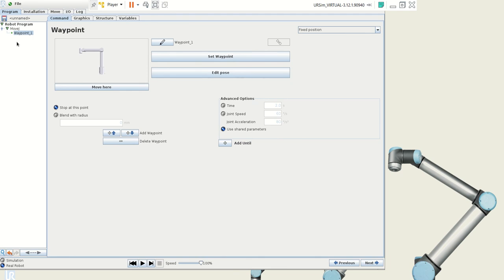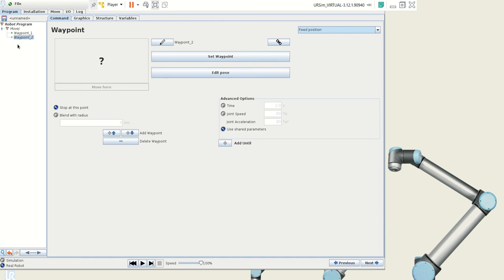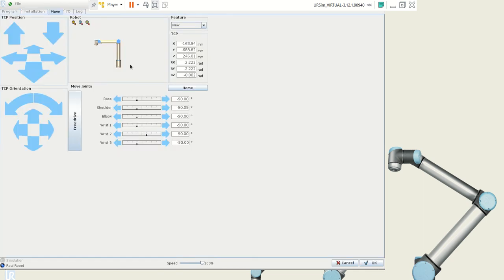What I want to do then is imagine it's going to have to move over to a picking location, okay? So I'm going to have to move the robot over to a picking location. We can do this a couple of ways, so I'll show you one way. Again, I'm going to add on a waypoint. I'm going to keep it as a Move J location because I want it to get over there as quickly as possible. How it gets there doesn't need to be too exact. We just want to get there quick, so that's why we use the Move J command. So we're going to set the waypoint.